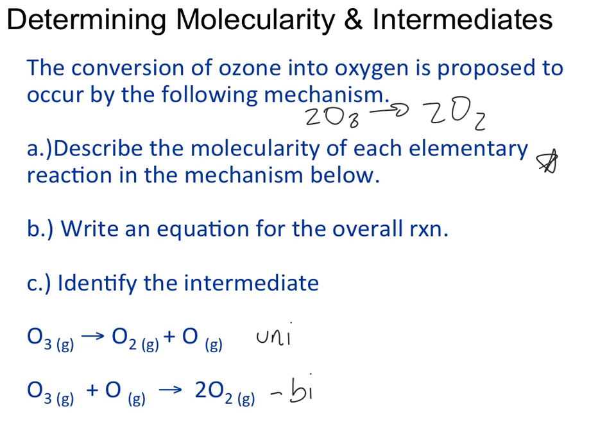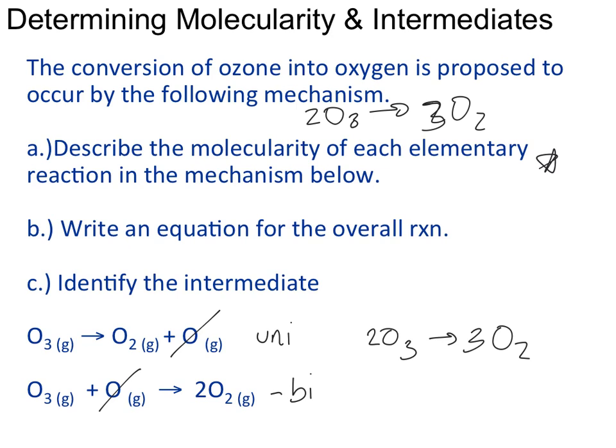They also want us to write an equation for the overall reaction. Remember that the reaction mechanism steps have to sum to the overall reaction being looked at. So oxygen and oxygen cancel, since they show up on opposite sides of the arrows, and that gives us the following reaction as our overall reaction. Sorry, it should have been a 3 up here.